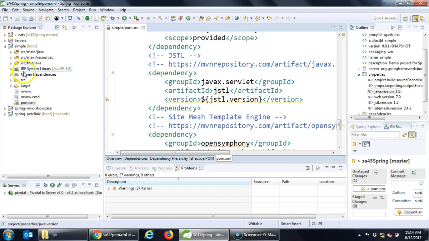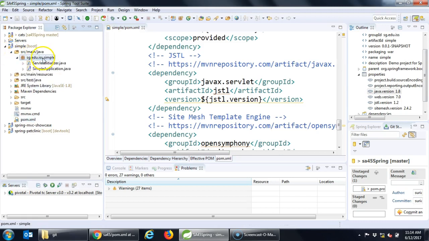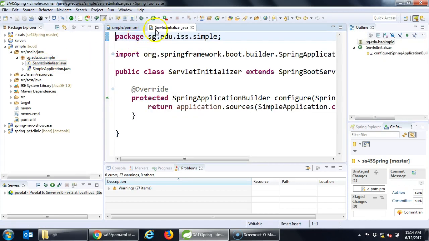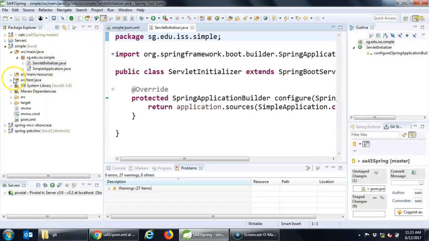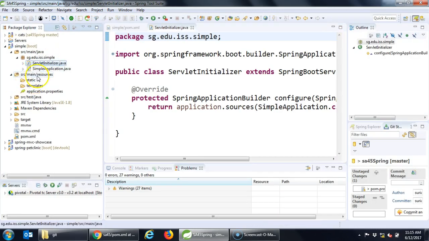Okay, so let's do the packaging first. You can see it's already giving me a very simple initializer. And what I may need to do is just make this a little more complex because I want it to be on the web. So you remember we had a standard initialization class that I discussed. We're going to move that. I'll show you how to do that. And we may want to do property settings inside the resources. That also I'll teach you how to do it.